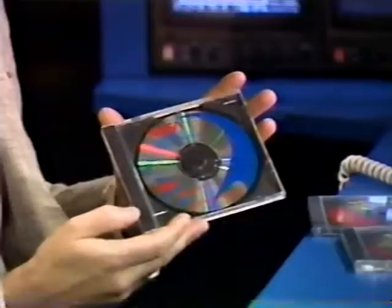I'm sure you all know what a compact disc looks like. Here's what one is. And it's just something that you have music on, okay? You see these as very similar to a record. This is what you listen to, anything from classical music to rock and roll on. But there is a fundamentally different thing about these discs from records.